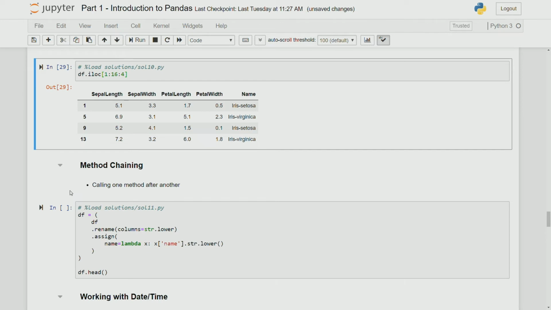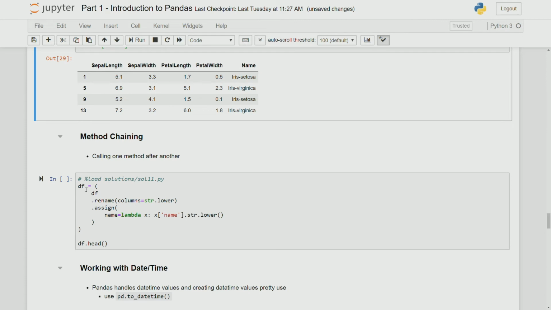Some best practices when you work with Pandas is one called method chaining. This is where you call multiple functions at once in order to prevent multiple calls on your data set. When you have 100 or 200 rows, that's not really anything. But when you have 1 million, 2 million rows and you want to make manipulations on your data set, you don't want to constantly walk over the information to do operations. So you want to do it in one shot.